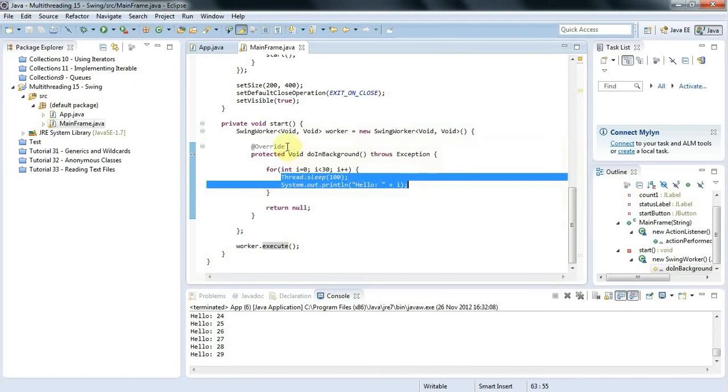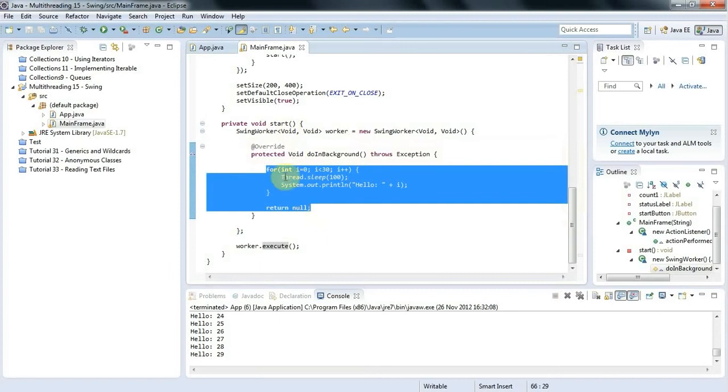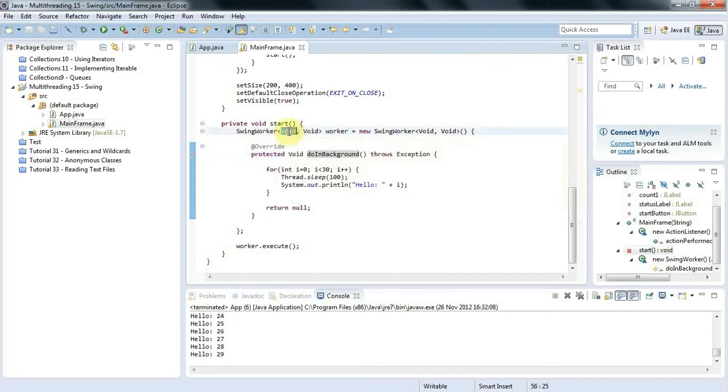So to get a return value out of this, and by the way, again, you can't update the GUI in this doInBackground. It's running in a separate thread, and you shouldn't update your GUI from a separate thread. But we are going to be able to update the GUI nevertheless, as you'll see soon. So to get a return value, we use this first template argument here, and I'm going to change this to Boolean, and I need to change it here as well. So I'm using Boolean, but this could be anything. It could be a class you made yourself, or an integer, or a double, or whatever you like. As long as it's a class and not a primitive type, then it's fine.